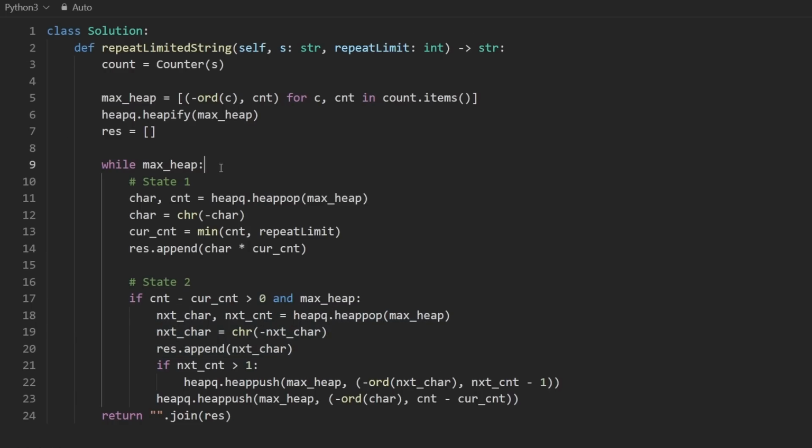And time complexity, I believe it's going to be linear because we are going to have to go through every character and then add those characters or substrings to the result. So that's n times the heap operation. Since the heap is only going to be up to 26 characters, I guess technically it's linear time. You could also say this times 26, or you could say, well, technically it'll be log 26 or log k, where k are the distinct characters in this.